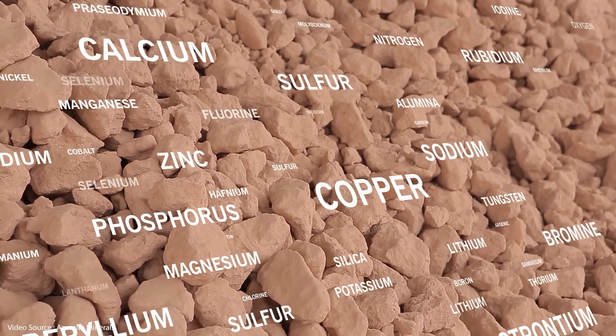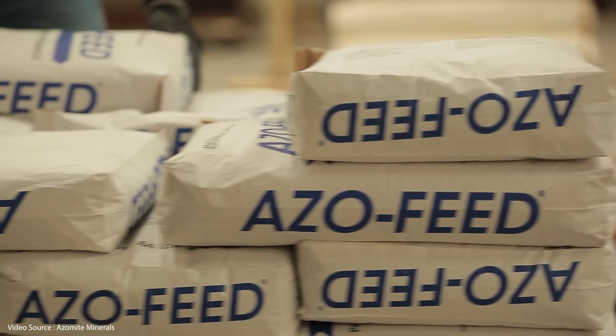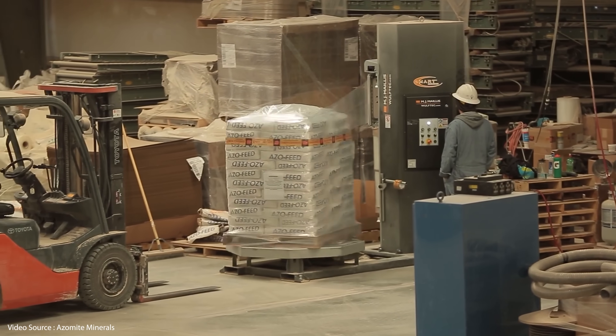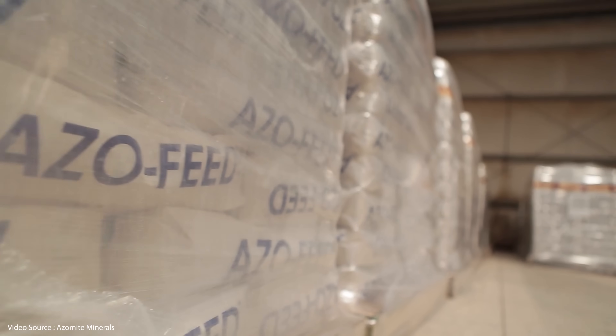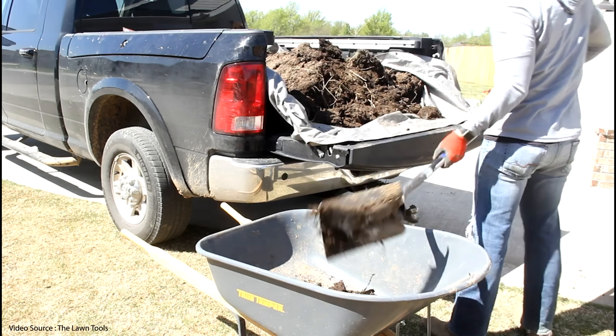Some of the more enterprising operators have been cleverly marketing their waste product to keen gardeners around the world for several years, hailing it as some kind of miracle nutrient additive that can immediately make soils more fertile and productive. It's an extremely expensive way to improve your vegetable patch though — you'd probably be better off with a trailer full of well-rotted cow manure. But there is a growing body of evidence suggesting that employing very large-scale use of rock dust on agricultural land could make a huge contribution to the carbon dioxide removal, or CDR, challenge that we face in the 21st century.